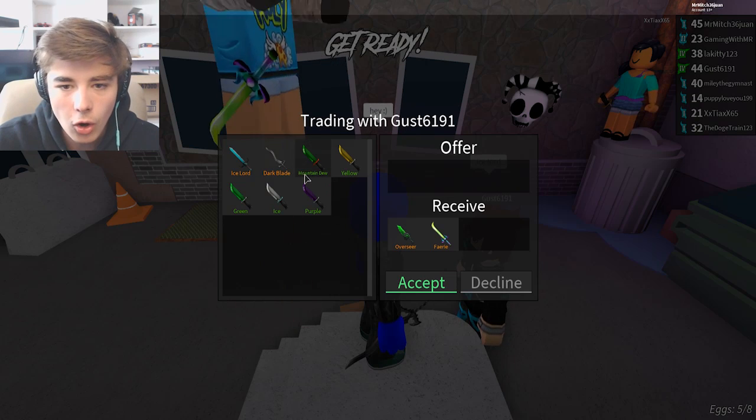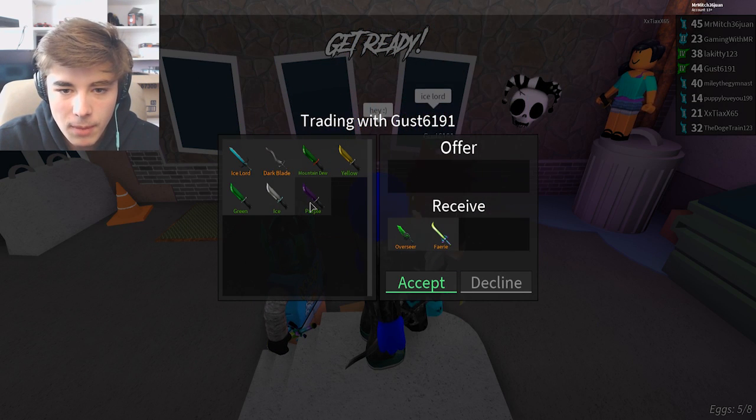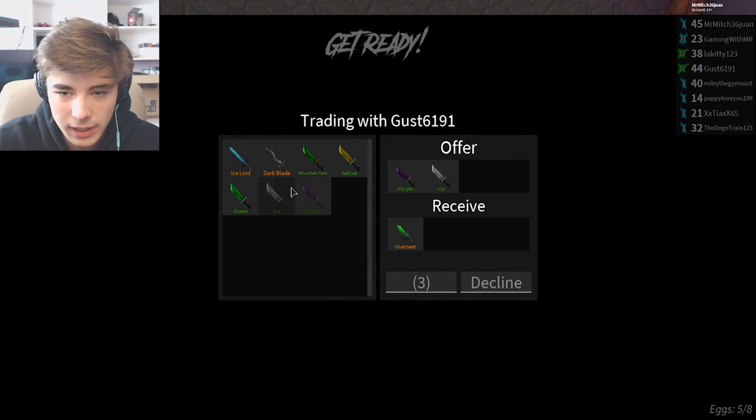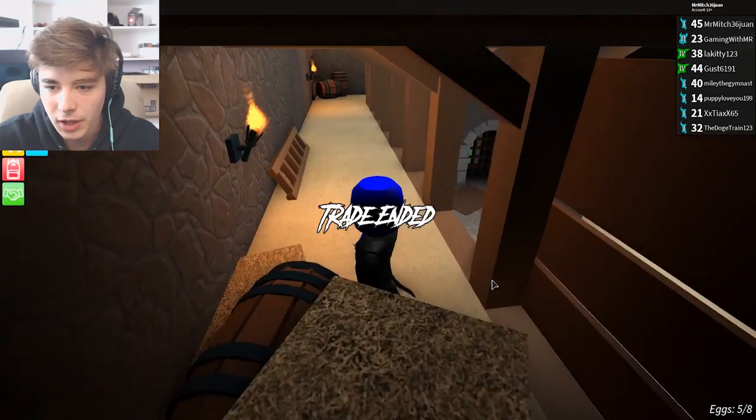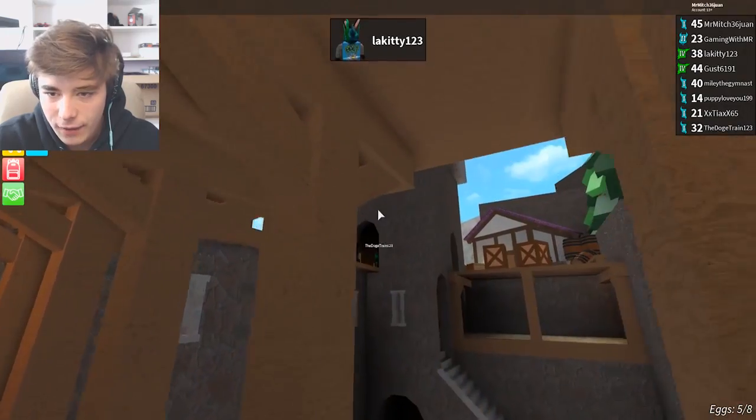Oh, man. Oh, crap. I don't know what to put in there. I'll put in a purple, an ice, a yellow. I don't know. I gotta go. I'm sorry, dude. I am freaking sorry.